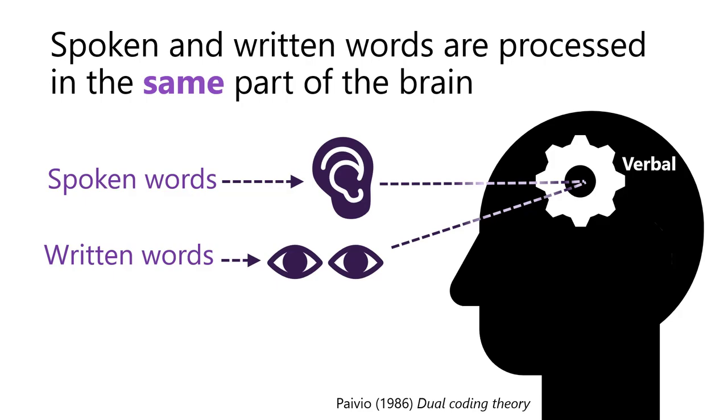Everyone hates slides that are full of text, but they are still incredibly common. Understanding how the brain works is key to understanding this process. Spoken and written words are processed in the same part of the brain, and text-based slides with a spoken narration require the brain to do something it can't do: process two things at the same time in the same part of the brain. Think about trying to read at the same time as listening to a podcast. Even if it's about the same thing, it's impossible.